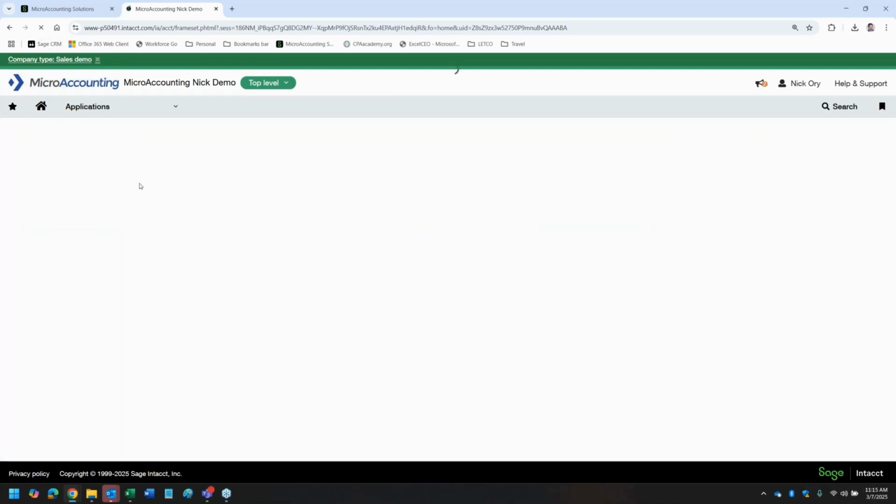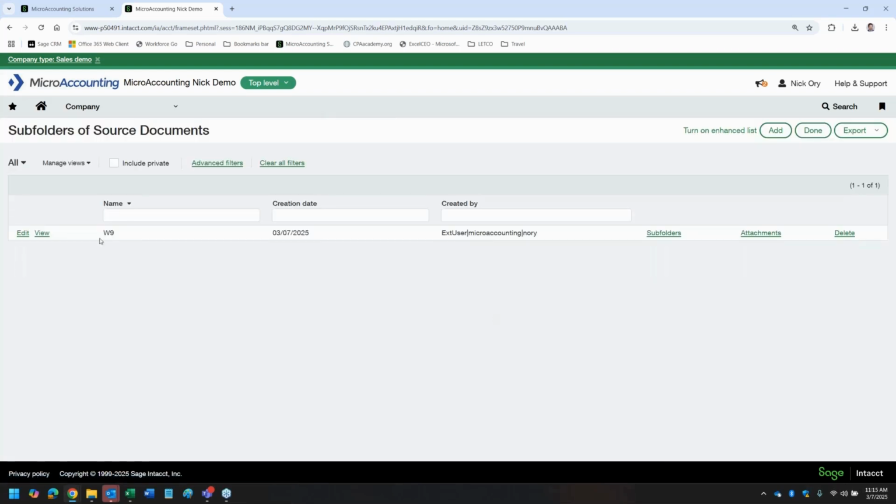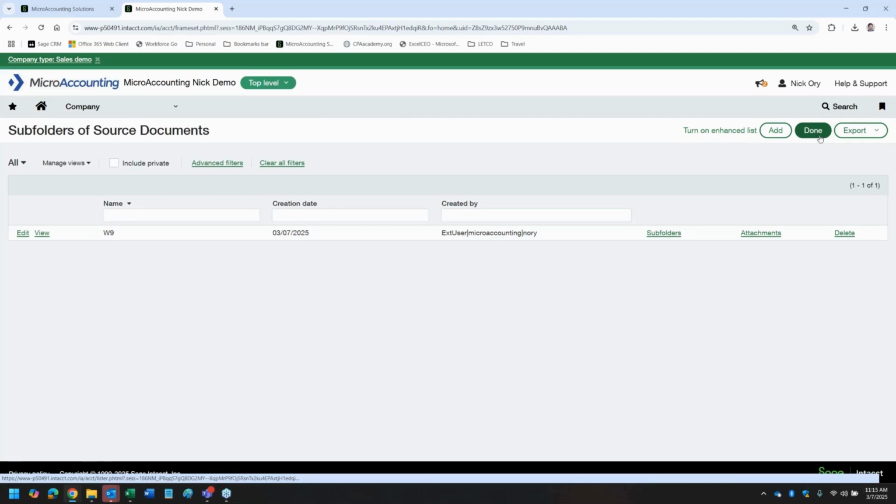From here, you'll still see the main folders, and then you can click on your subfolder to see, okay, W9 is here. So if you wanted to do an AP bill and then have the AP bills broken out by your AP clerks, you certainly could do subfolders that will roll up to that.